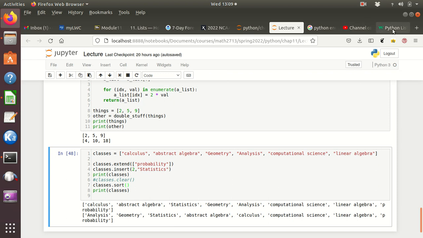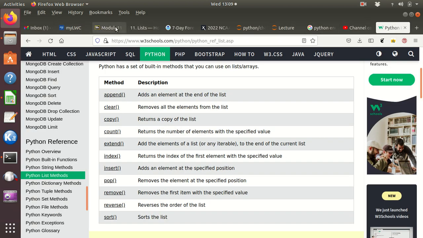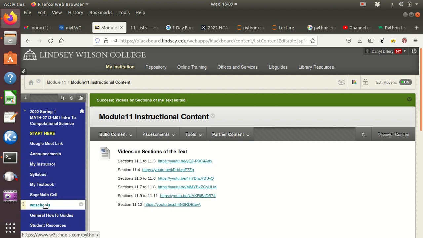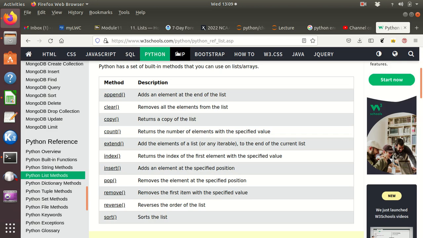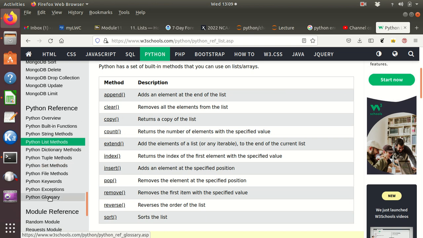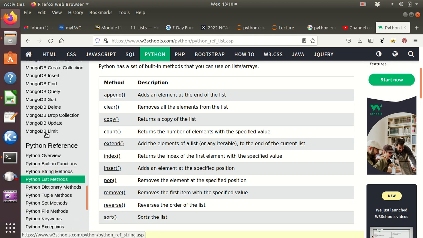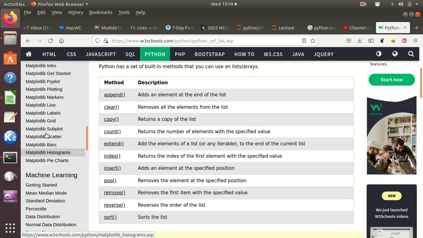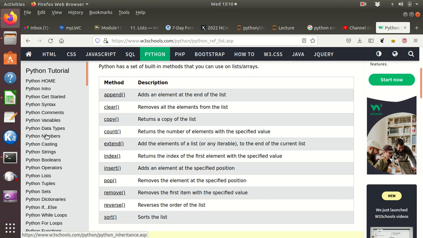Also remember, we do have a link in here to W3 Schools, and Python's up here. Notice Python string methods. Let's see if they just have Python. Oh no, yeah, so lots of things to choose from here.